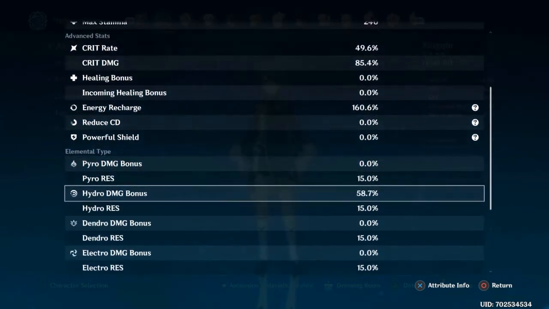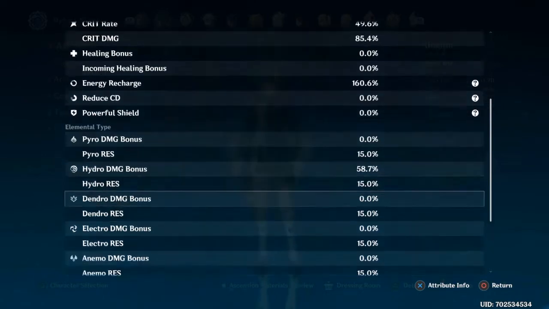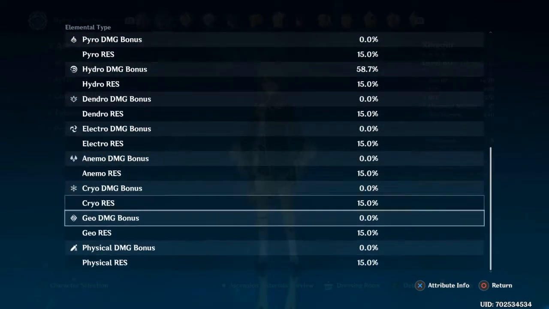As you can see here, we have a big high damage bonus. He's a Hydro character. I use him to infuse enemies with Hydro, so if we have a high Hydro damage bonus, that's pretty great. Also, with elemental reactions, if you have more Hydro damage, you will obviously do more reaction damage. So, that's basically all it.